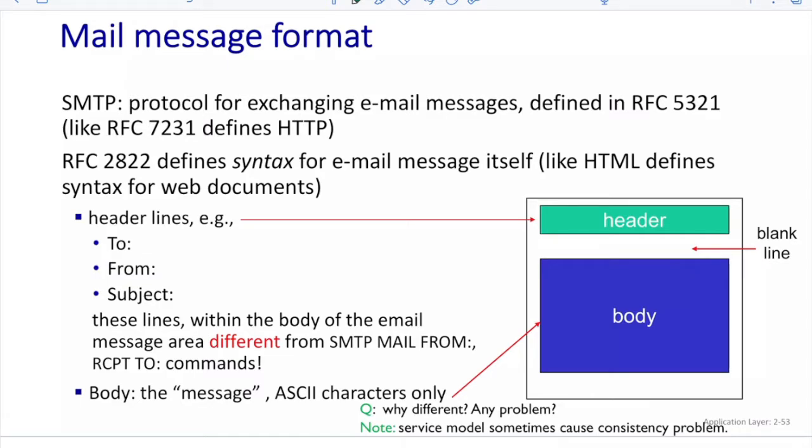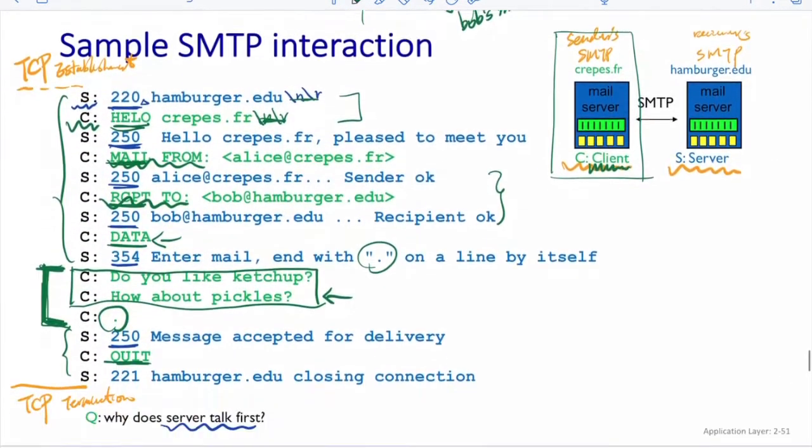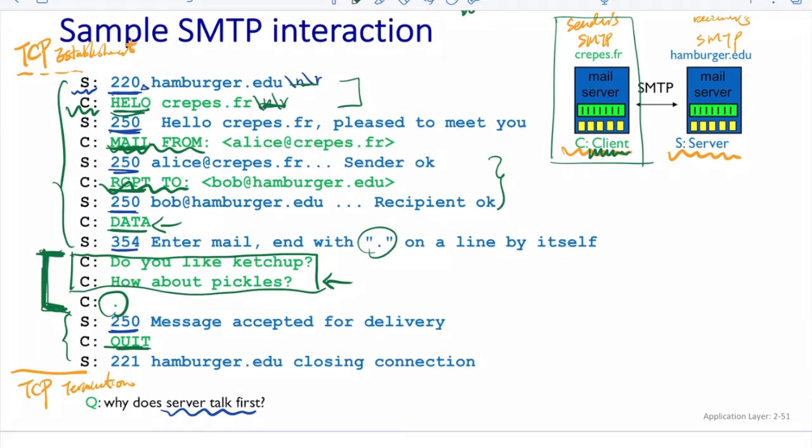SMTP has a specific RFC, this RFC 5321, which defines the format and the exchange behavior for the client and server.